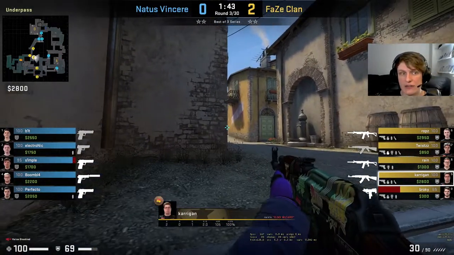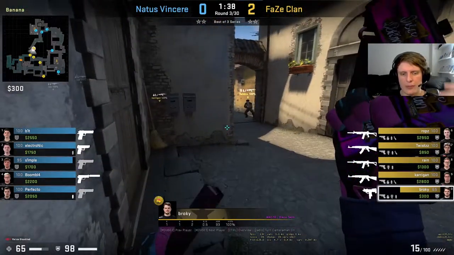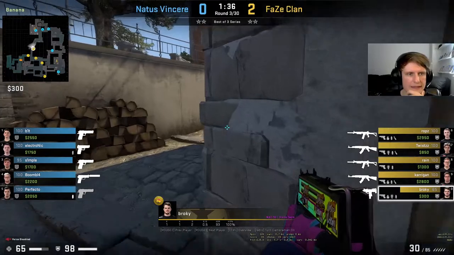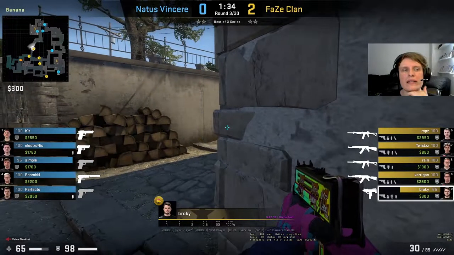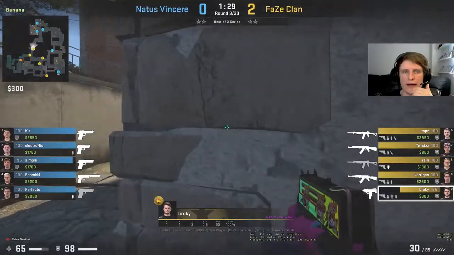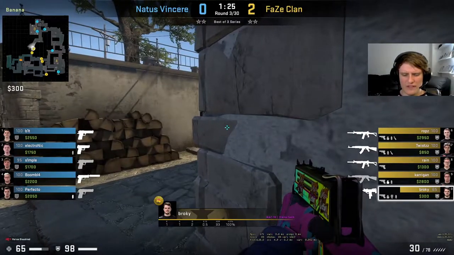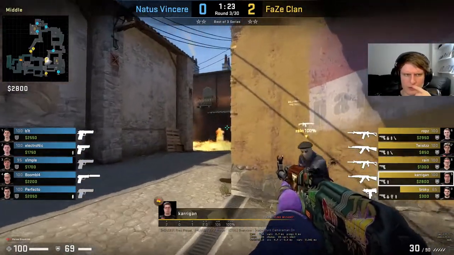3B lean at the start for NAVI, unsurprising. Little bit more interesting getting banana control, it potentially looks like. So this one might actually end B. FaZe are making more than a token effort to hold banana. NAVI with no real utility or weaponry or anything, just giving up top banana completely.